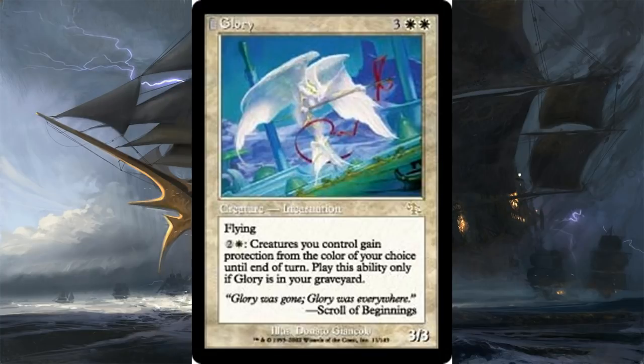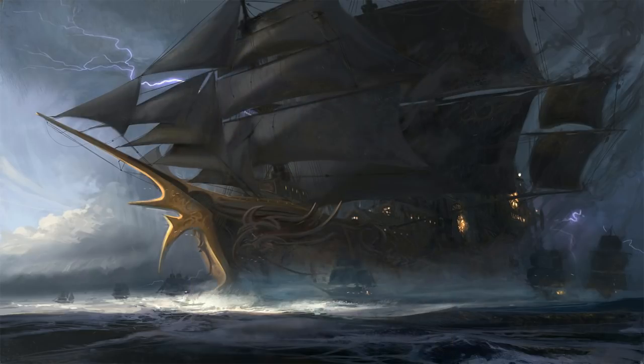And then we have Glory. So the good thing about Glory here is that once it's in your graveyard, you get to pay the mana there, and basically all of your creatures gain protection of a specific color until end of turn. So you can keep paying this over and over again. It doesn't exile itself, so that's a good thing about it.